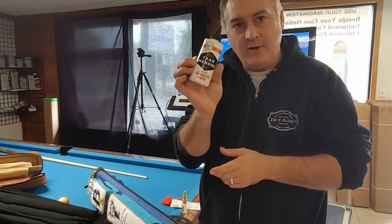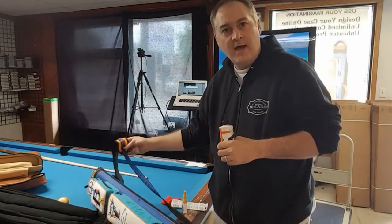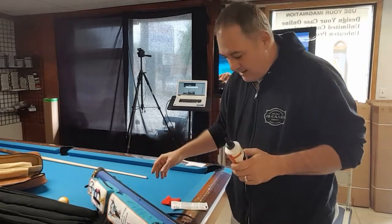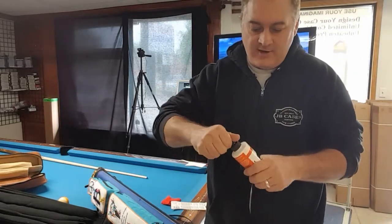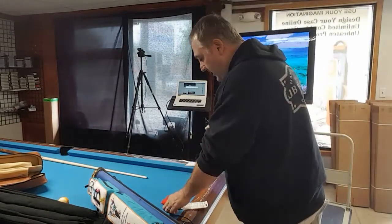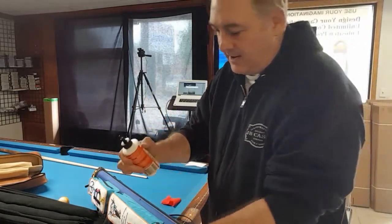This is more of a type of glue where you would use it on a fabric where any kind of point is flexible. So if I was going to repair, for example, the shoulder pad or the shoulder strap, then right there is where I would want to use a flexible glue. And that's what this stuff is right here. I've never actually used this yet to do any kind of actual repair, but let's see what it looks like here. I know it's flexible. It's not even coming out here, so I think I gotta.